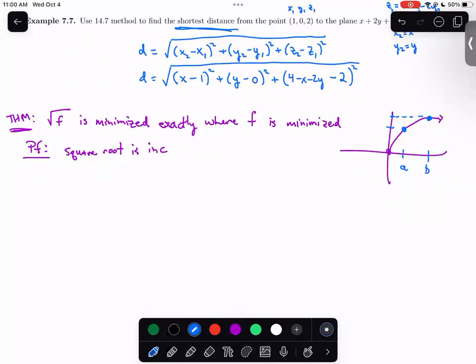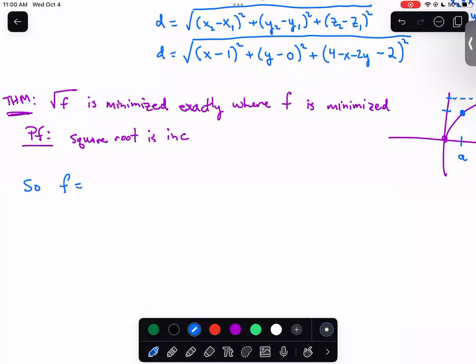What this enables me to do, and why I'm bringing this up now, is that I'm about to start taking derivatives. I'm not looking forward to taking the derivative of D at all. It's horrible looking, right? But it becomes much easier if I make an argument that I don't actually need to include that square root. So if I can minimize what's inside of the square root, then I'll know that D is also minimized there.